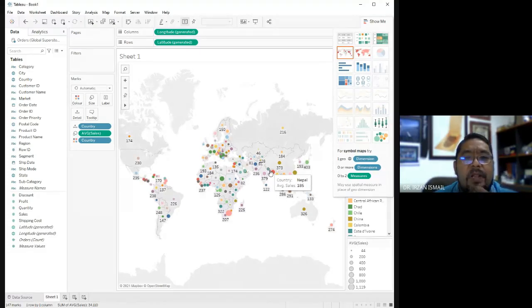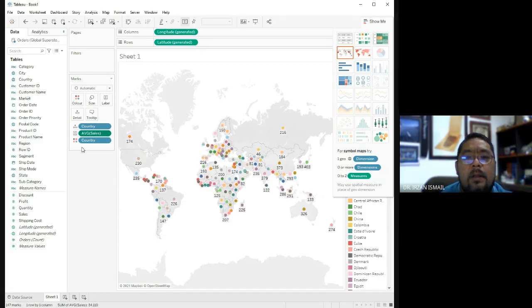So I think I already showed you what can be done with Tableau. I need you to be very creative in working with Tableau. In terms of formatting, you can always format the color, label, and size, and the same menu appears here. Meaning that if you want to look at a font, change the color, or put a label, you can do that.